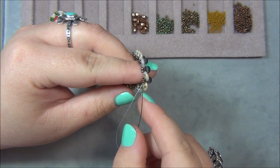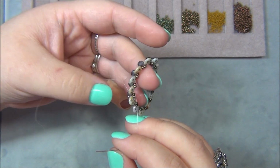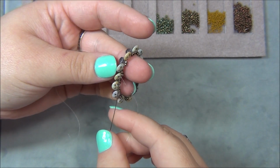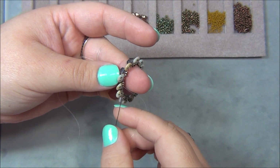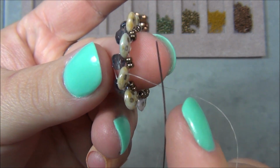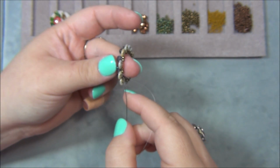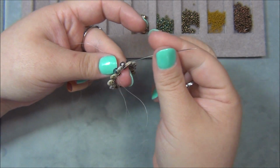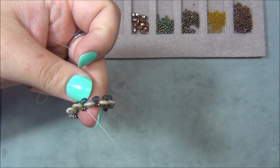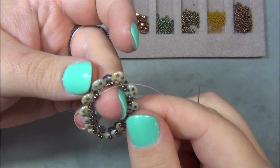I'm going to take my needle and I think I'll go in this direction, because I can't really go in that direction, since I have to pick up 2 beads and that doesn't make sense. I have to go this way. So I'm coming out this hole right here, and the closest beads to this hole are these seed beads. So I'm going to go through these 2, and I will be fast forwarding through this because it's very simple and time consuming, but it's simple and repetitive.